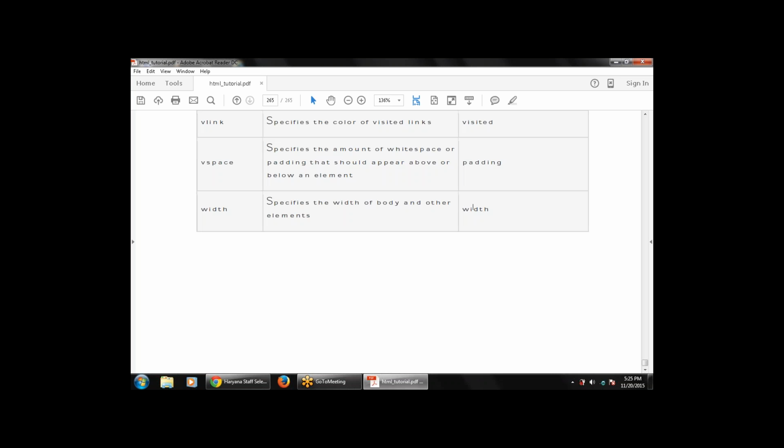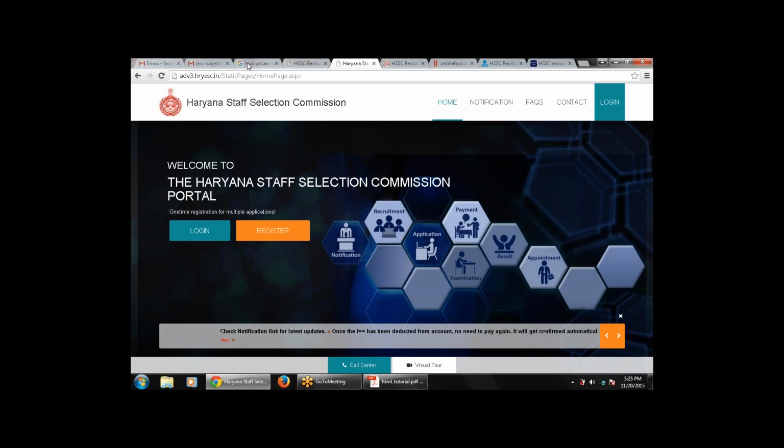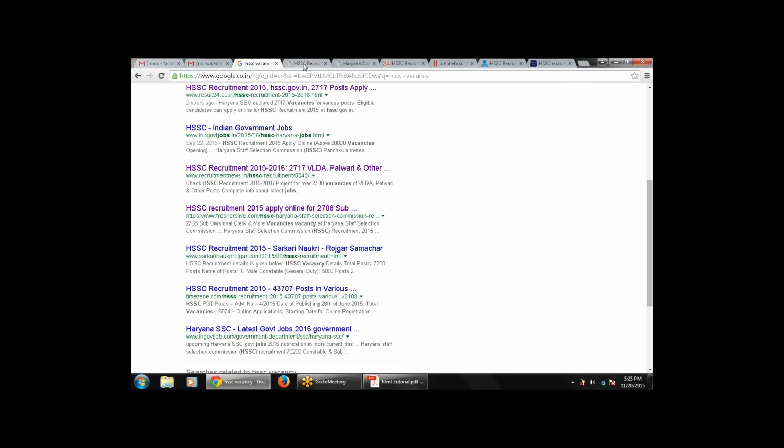Now we have finished with the HTML, that is a PDF of the HTML tutorial. Now I'm just going through the whole HTML, what we have covered within the HTML, and then from Monday onwards, in the Monday's class, I'm going to start with the next module, that is research skills. Alright, so let's recall what we have covered in the HTML. This is a very important concept.